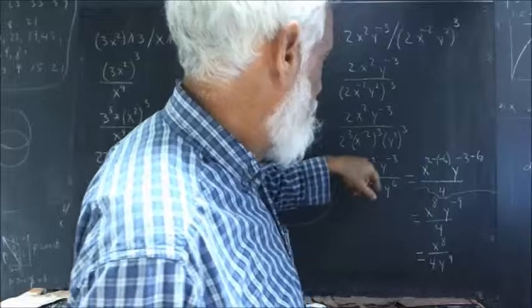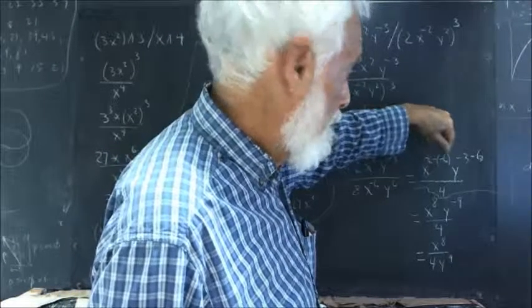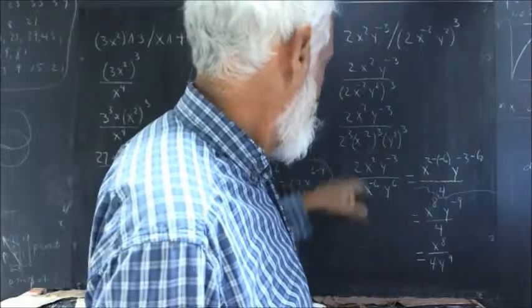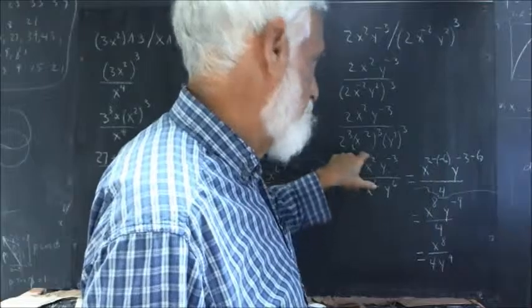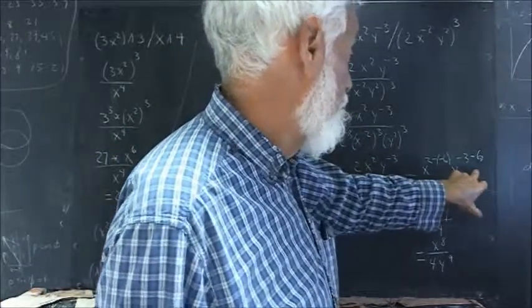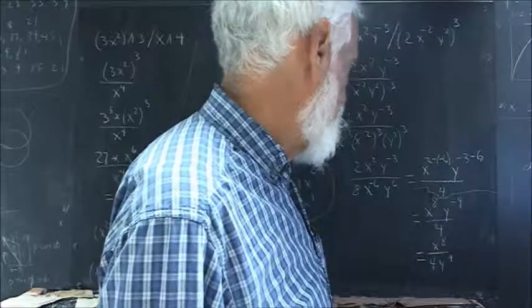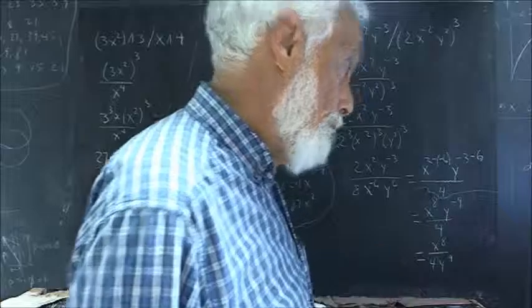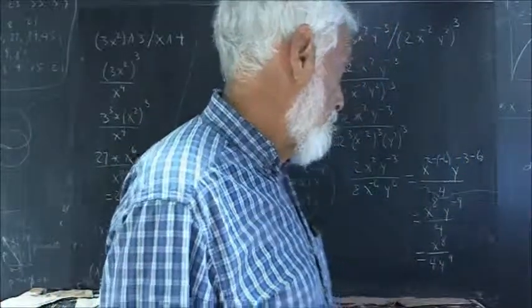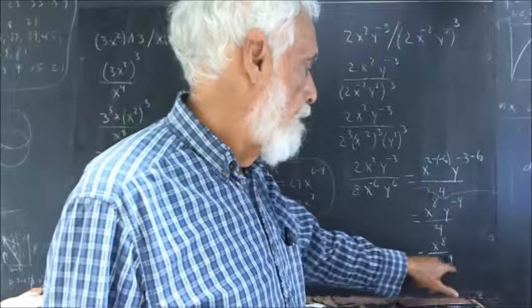x squared over x to the negative 6 is x to the 2 minus negative 6. Not x to the 2 minus 6, but x to the 2 minus negative 6, because we're subtracting the negative 6. Okay? And then y to the negative 3 minus 6. That gives us x to the 8th, y to the negative 9th in the numerator, 4 still there in the denominator. And since y to the negative 9th is 1 over y to the 9th, we can write the result as x to the 8th over 4y to the 9th.